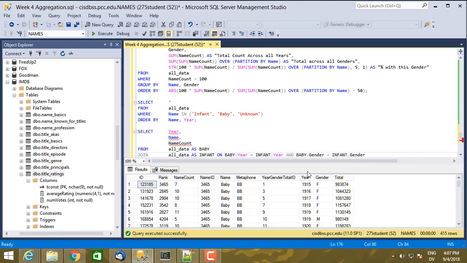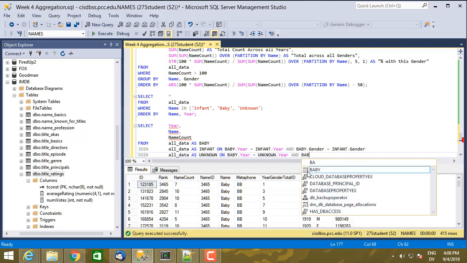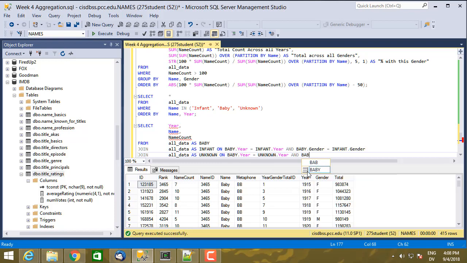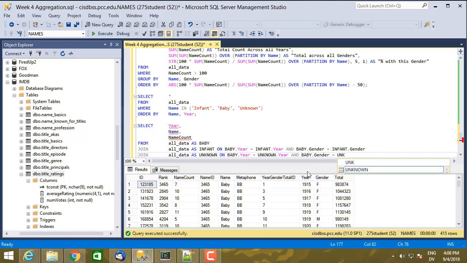So the year and the genders match. And then join all data as unknown on baby dot year equals unknown dot year, and baby dot gender is unknown dot gender.